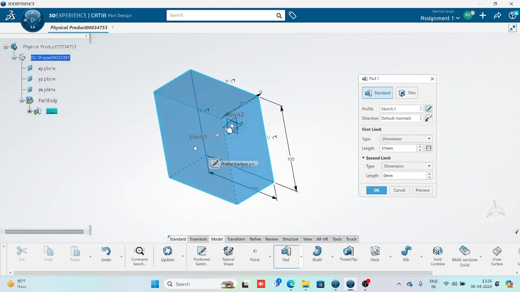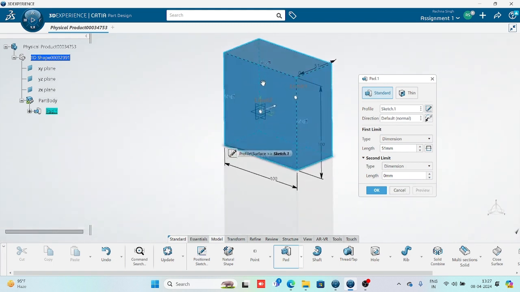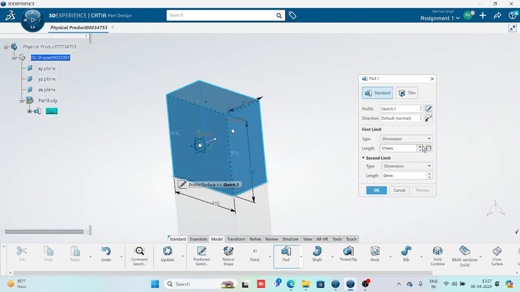Now I don't want this positive direction of x, I want the negative direction of x. In that case, in the direction tab you can see one small box where two arrows have been shown. You just click on this arrow, and you will see that the direction has been reversed. Now if I am increasing the dimension, you don't need to give a positive or negative dimension, you just have to reverse the direction of the extrusion.